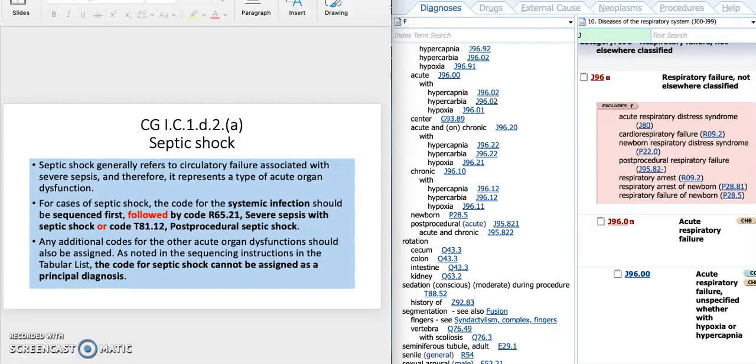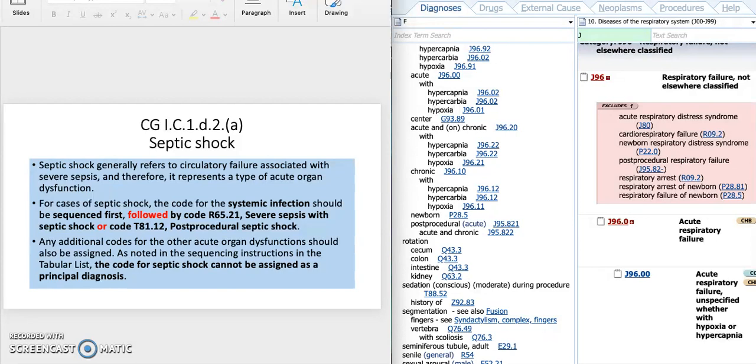So for cases of septic shock, the code for systemic infection should be sequenced first, followed by code R65.21, severe sepsis with septic shock, or code T81.12, post-procedural septic shock. Any additional codes for other acute organ dysfunctions should also be assigned.